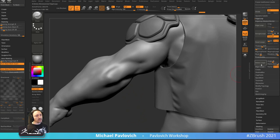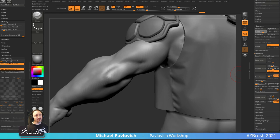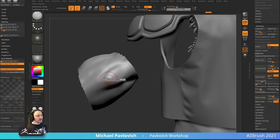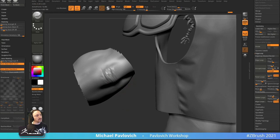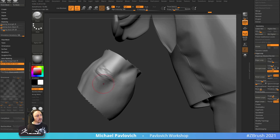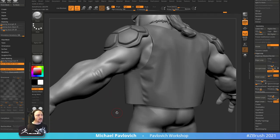If I want more resolution, I can, two things. I can go subdivision level 4, and that'll give me more resolution for higher resolution wrinkles here. So in this case, what I tend to do is get some general direction of the wrinkles, where they would go, and then I'll go through here with my pinch brush and use that, and it'll try to maintain the volumes that are already there. So it'll kind of give me the directions that those are going in, and then I can just add wrinkles that way.